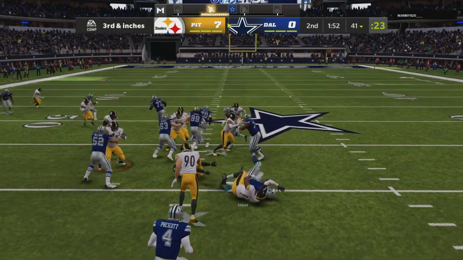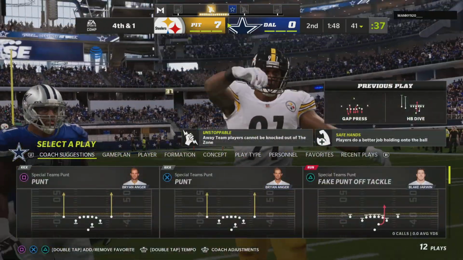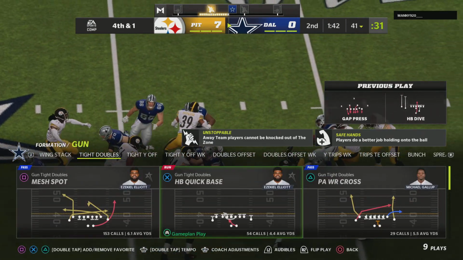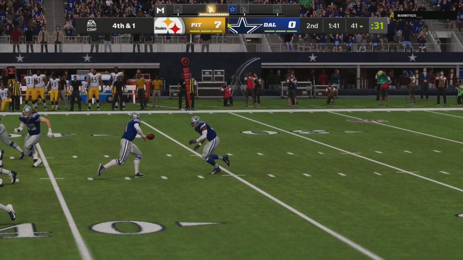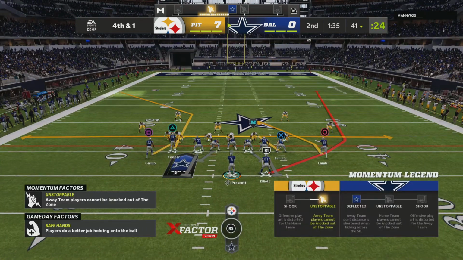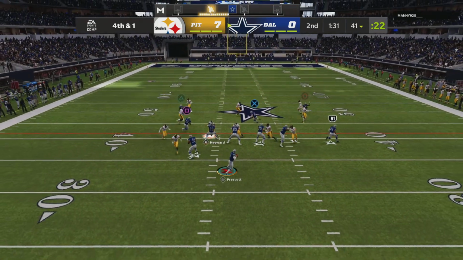They'll try and run for it with Elliott. And Elliott trying to work his way forward, but it looks like he did not make it. Call it no gain there, and it leads to a fourth down. They're indeed going for it.